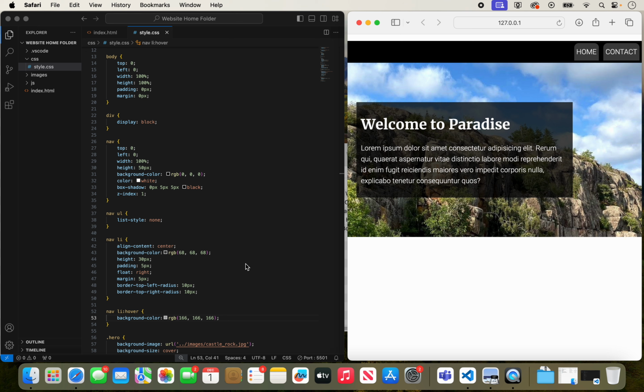Looks great. Our nav is coming along. It's definitely not even close to finished yet. But in the next video, we're going to add the logo. We're going to make the buttons actually line up. And we're going to look at positioning, which is tricky. Very tricky. And so once we've got that all set up, things are going to look really, really great. So stay tuned for that.